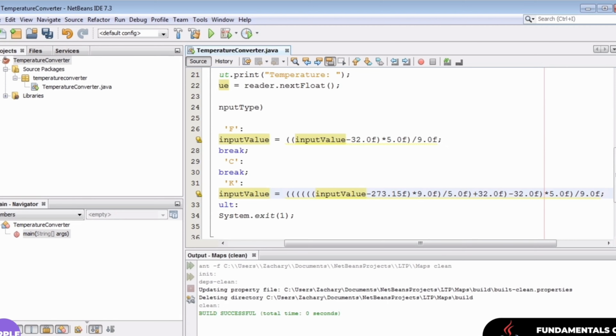Sure, we as the original programmer, at least when we write it, remember that our goal here is to convert a Kelvin value to a Celsius value, but that's really not understandable for anyone else going through this program who doesn't really have time to sit down and look through the entire thing. So, is there a better way to do this?